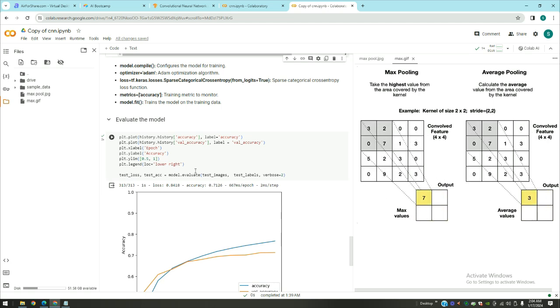plt.xlabel is epoch, this is the superhero's learning lesson. At each lesson, at each epoch, it was learning a new lesson, or it was improving. plt.ylabel is accuracy. This is how accurate our superhero is. After that, plt.ylim 0.5 to 1. This graph scales for the superhero's accuracy, a particular scale that ranges up to an accuracy of 1. plt.legend, location lower right, this is a legend to tell us what is at a particular number.